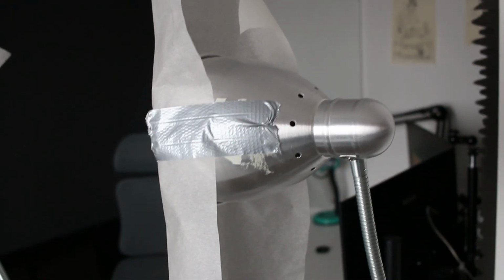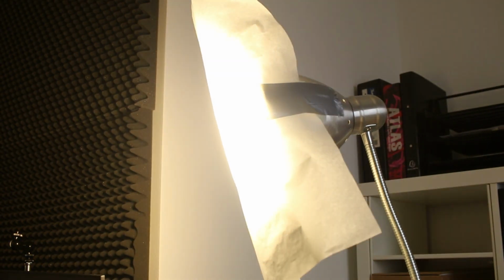I use these IKEA $15 lights and I just duct taped some baking paper on top of them. This is for giving me that diffused look. It's kind of like a softbox effect, and it does get the job done. It is ugly, but any professional lights that I've seen are at least $100 and they go up from there pretty high, and I need 4 of them, so I just use this because it gets the job done and it's cheap.